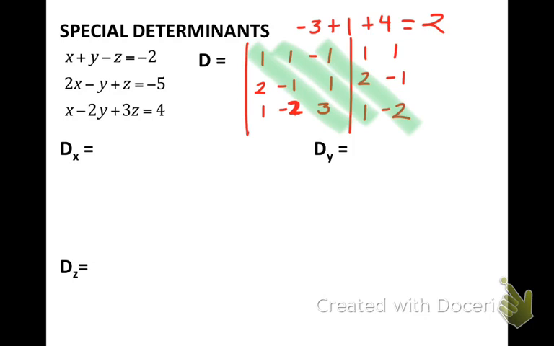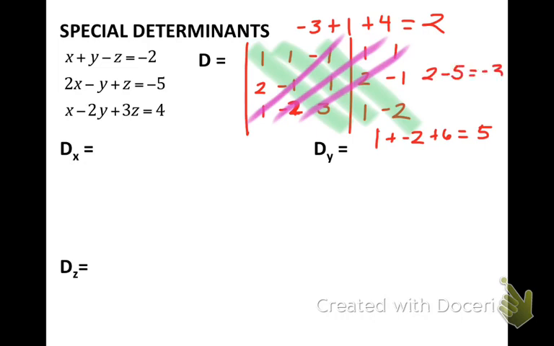Now let's do the lower left diagonal. So going in this order, that gets me positive 1. Where am I running out of space here? Go down here. This diagonal gets me negative 2. So plus a negative 2. And my last diagonal gets me a positive 6. So adding that, that's a 5. So my determinant would be 2 minus 5, so negative 3.